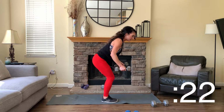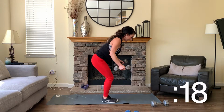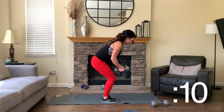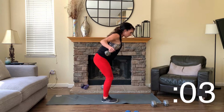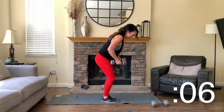Big wide arms, lift and lower. So you're just keeping lengthened arms, but they're not locked out. Soft bend in your elbow. And once again, you have magnets driving your shoulder blades together at the top of this movement. Keep this going. 5, 4, 3, 2, and 1, done.